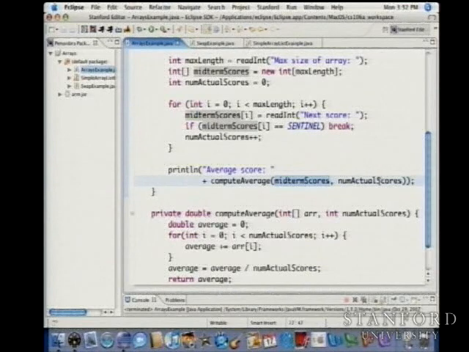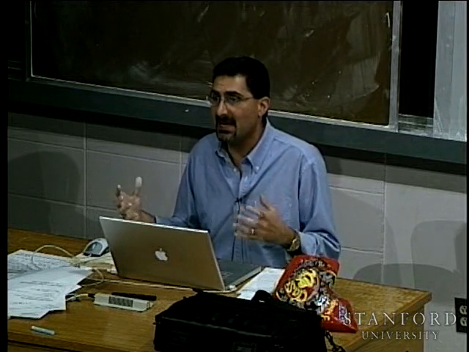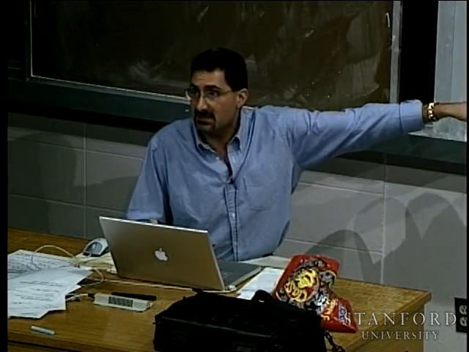I also want to pass to you the actual number of values that I'm using, the effective size of the array. The reason is that if I don't pass you the effective size of the array, you don't know it. The only thing the array gives you is its declared size. It doesn't keep track of which elements you're using or not using. It says, hey, I know I'm this big. And if you're not using the whole size of me, then you do need to pass the effective size.